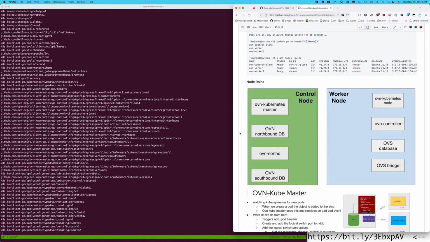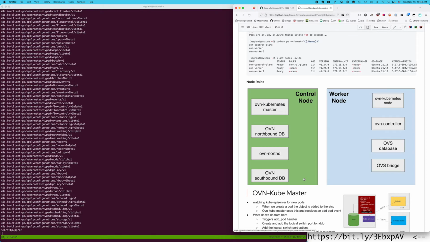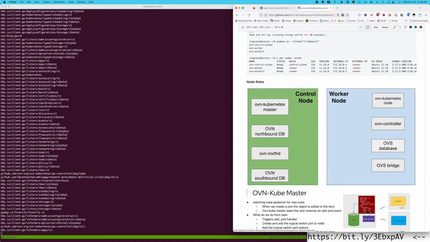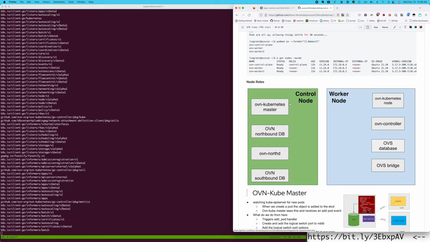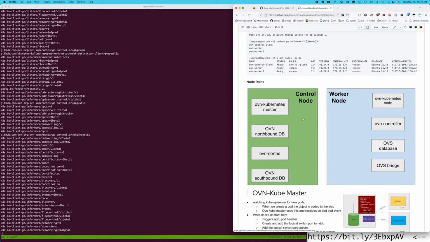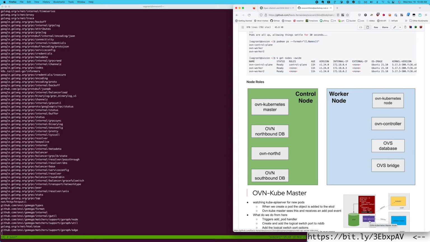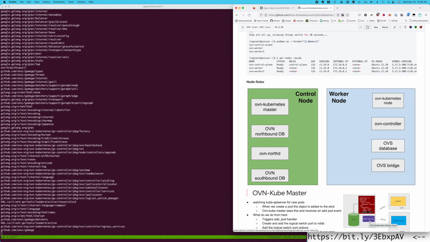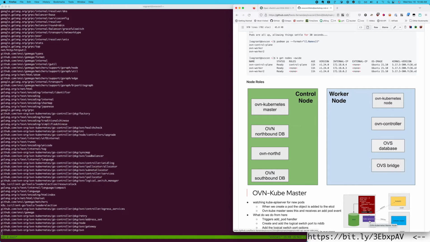And inside the control plane, you have the usual OVN northbound, southbound, northd, which you'd have on OVN Central in the OVN core world. And this piece here called OVN Kubernetes Master. OVN Kubernetes Master is the Golang piece which talks to the Kube API server, and then it takes from it whatever it needs to manage pods and services and whatever else Kubernetes needs in terms of networking.